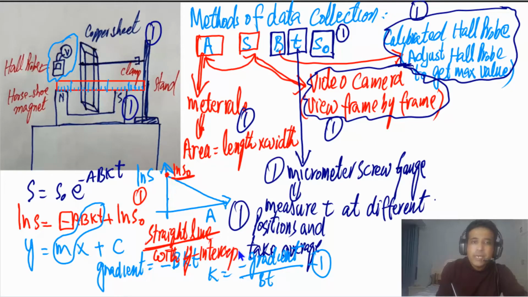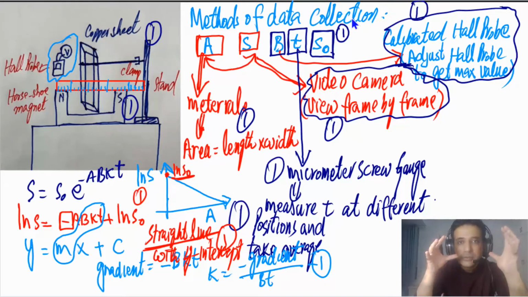So you can see here in this case we have 2 marks before, then we have 8 marks, and now we have 3 marks here. So we have discussed 13 marks until now. I hope these points are not very difficult. If you simply understand the basic instrument, then you can write down these things step by step. One thing I want you to realize is that in defining the problem, you need to write down which variable is independent, which variable is dependent, and which variable you have to keep constant. So that you need to write down in defining the problem.